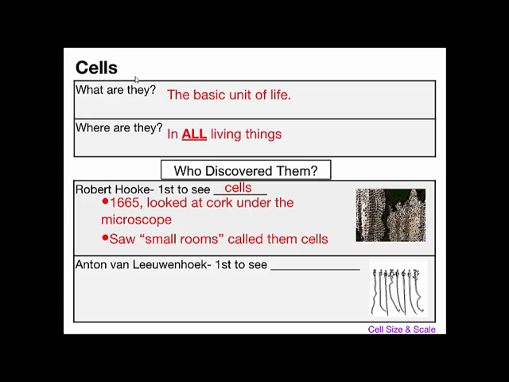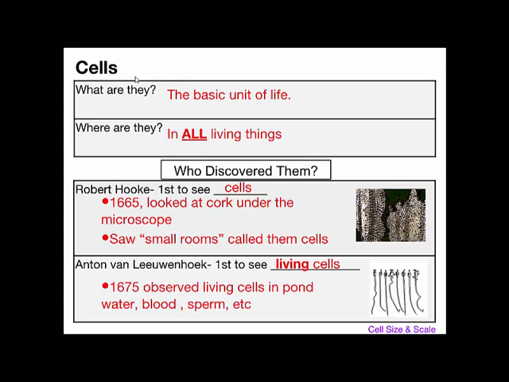It was another famous scientist that saw the first living cells. Anton van Leeuwenhoek is a famous scientist. He saw living cells. He looked at a variety of things. And in 1675, he saw in pond water these tiny little creatures that you couldn't see with your naked eye, but you could see with the microscope. And so he saw that there are actual living creatures there that were microscopic. They were a single cell, and they're things like amoeba or paramecium. He saw living cells in water, in blood, in sperm, and he noticed that these were all made of cells.